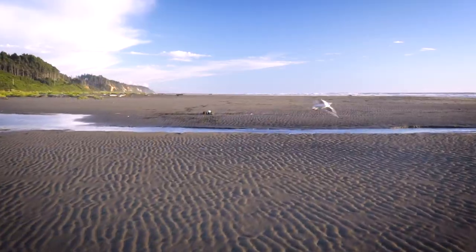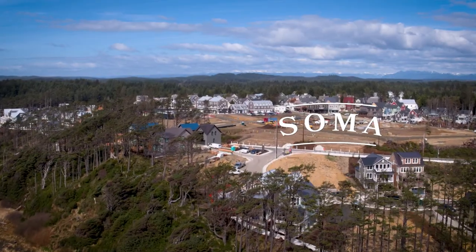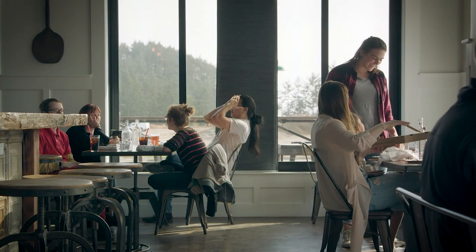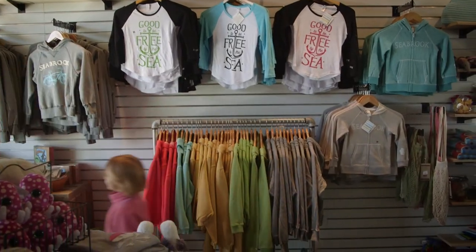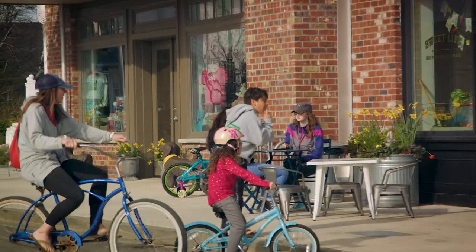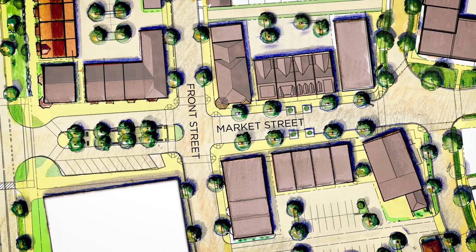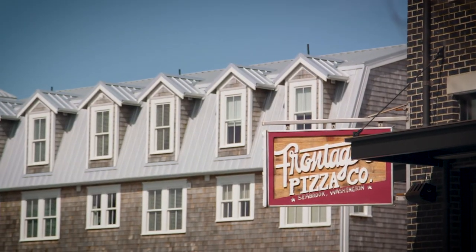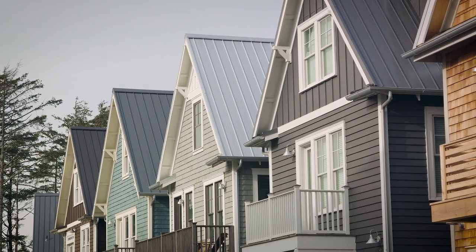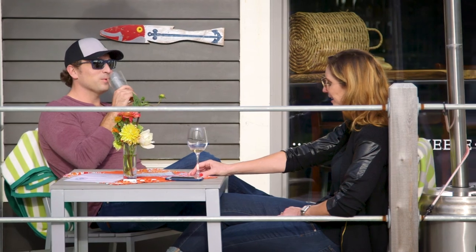Seabrook's town center and retail core are expanding dramatically, with a variety of shops and dining experiences on their way — including boutique clothing, locally sourced dining, and more along Seabrook's new central strolling retail promenade, Market Street. Launching this Seabrook growth are the Market Street townhomes, offering a unique living and retail experience with beautifully designed home spaces on the upper floors and a thriving merchant occupying the street-level spaces.